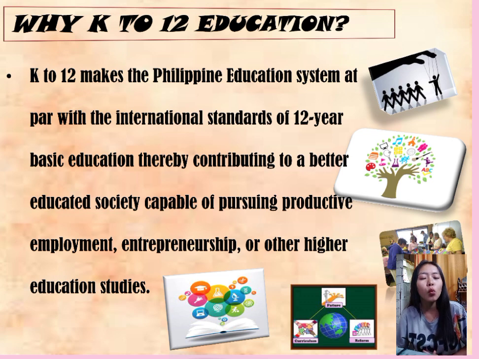The country was one of the last in the world, we all know that, to have a 10-year basic education cycle. This put Filipino students at a disadvantage when applying for jobs or further education abroad. So K-12 education is important in our lives. Next is alignment with international standards. The K-12 program sought to align the Philippine education system with international standards. It also aimed to meet the requirements of foreign employers, ensuring that Filipino graduates are more globally competitive.